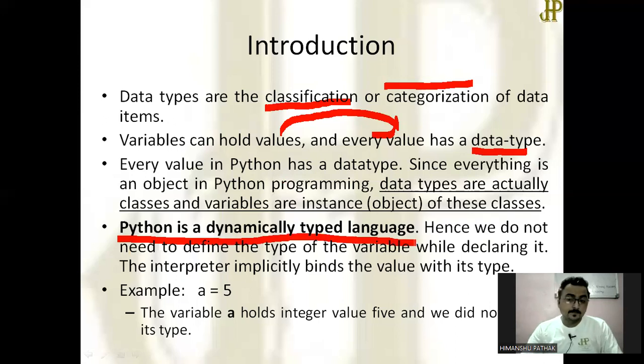What does it mean? In C or C++, how do you declare variables? With the help of data types.